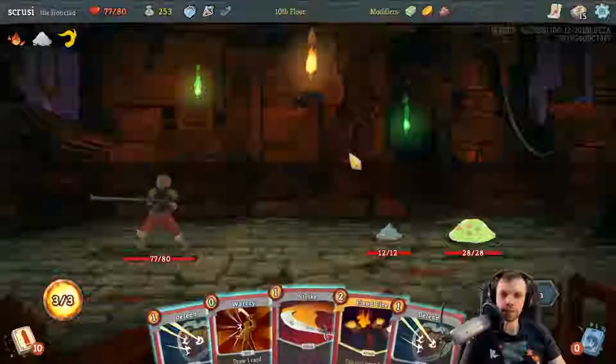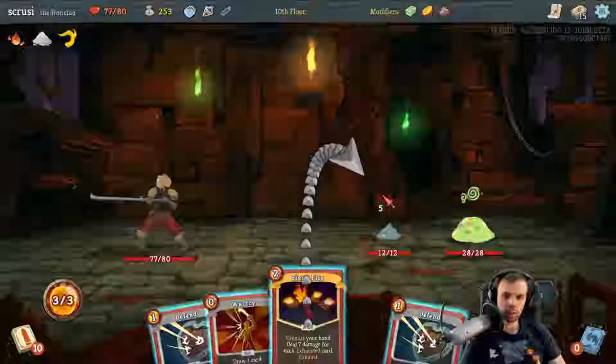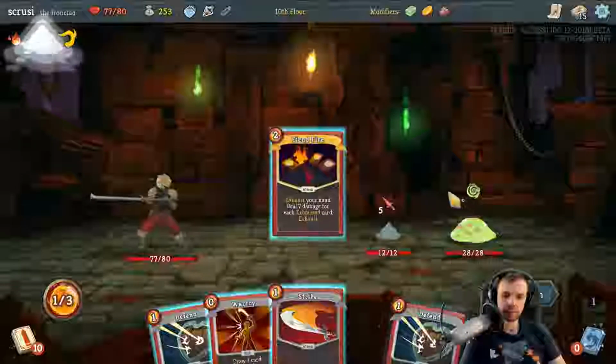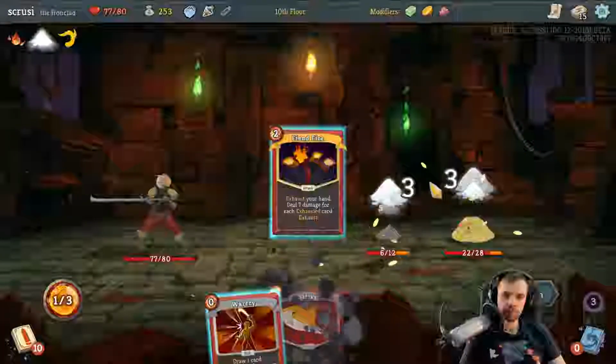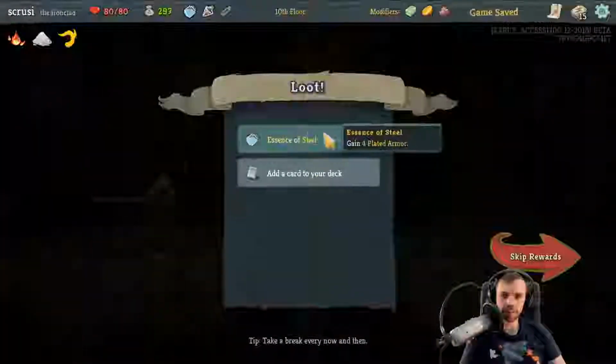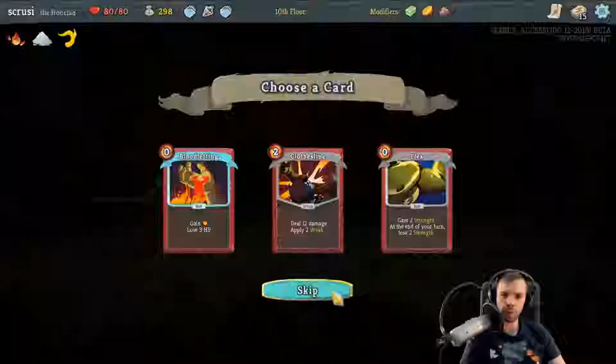Let's instead go for this guy. I'm gonna Warcry for Fiend Fire for 28 here. And the other guy should die to the Charon's Ashes. And he does. Good. Essence of Steel. And no.